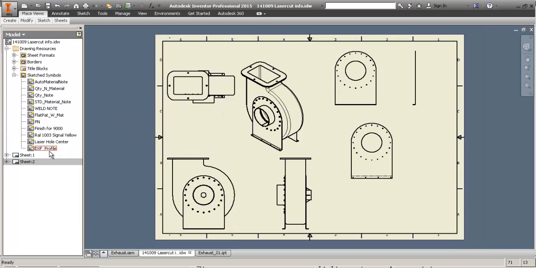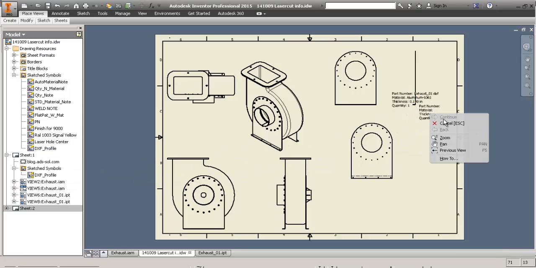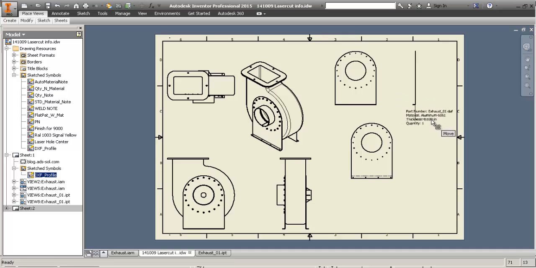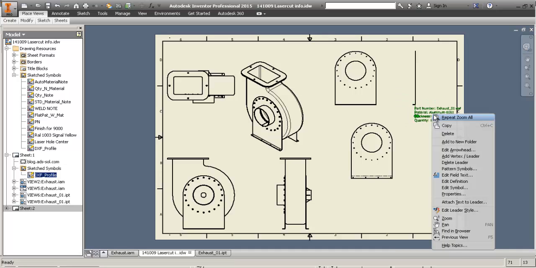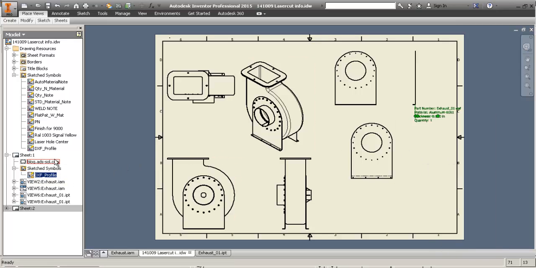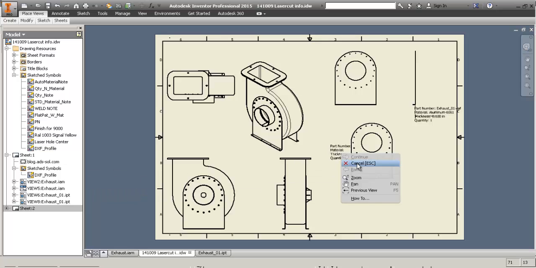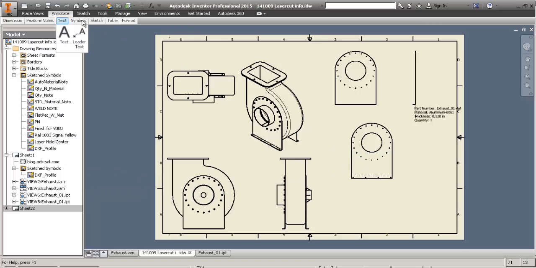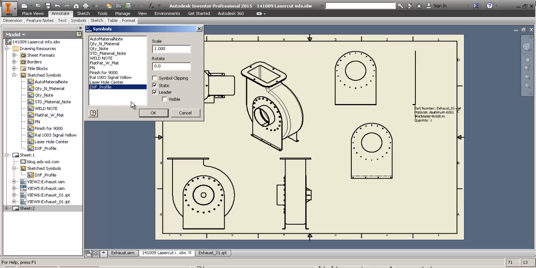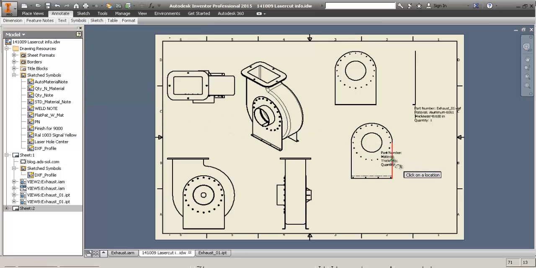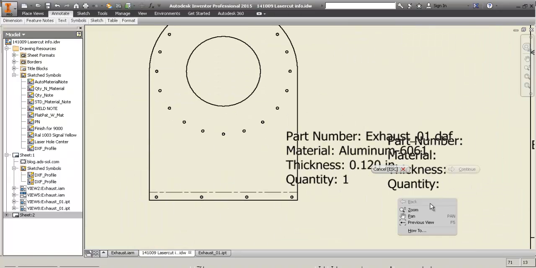And let's try and use that again. Kind of done. That's there. I go to annotate, symbols, user, because this way that's better.